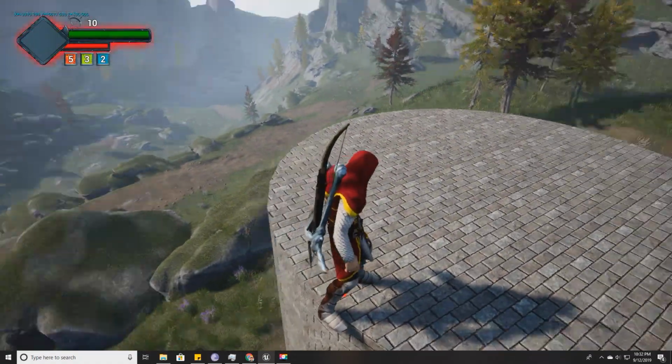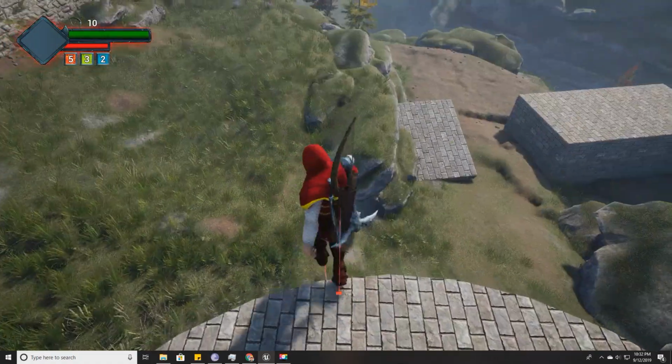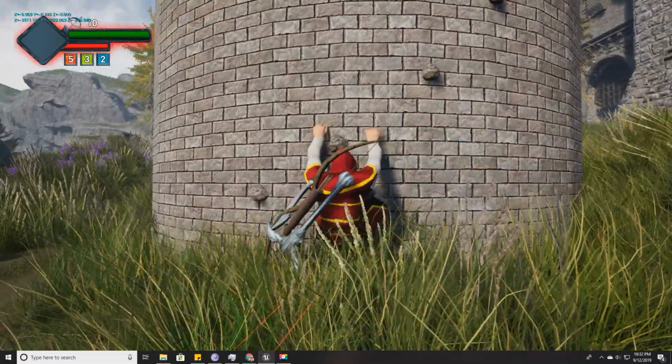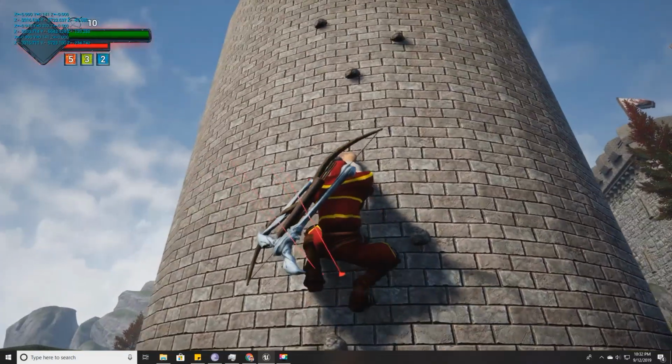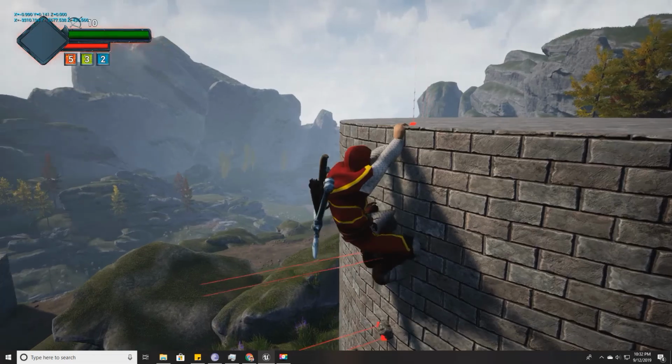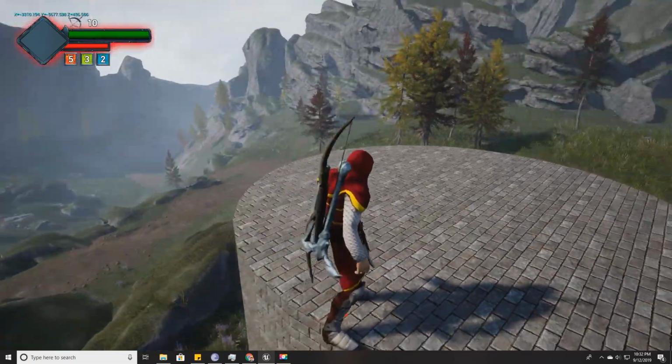Right, that worked. We may have to do some optimizing for the IK changes and stuff to make it more smooth, but yeah, that works for now.